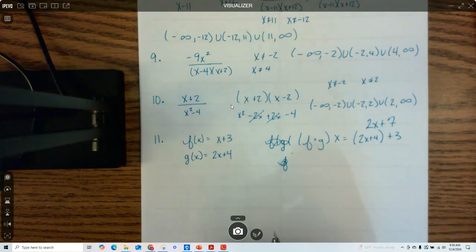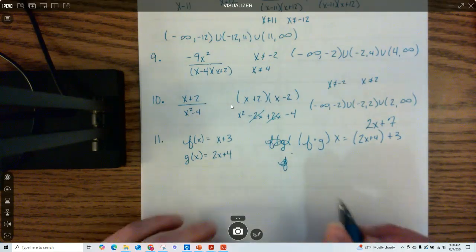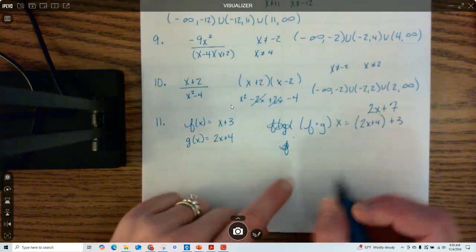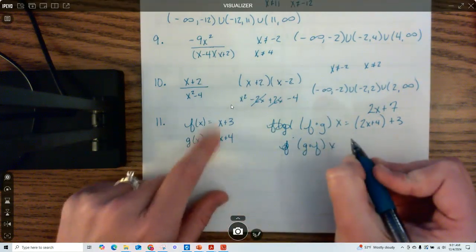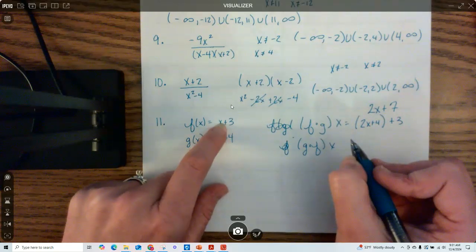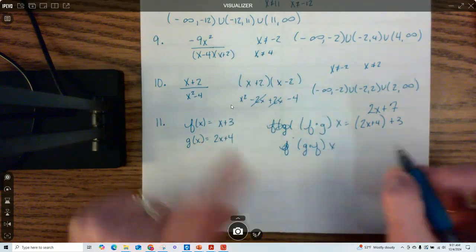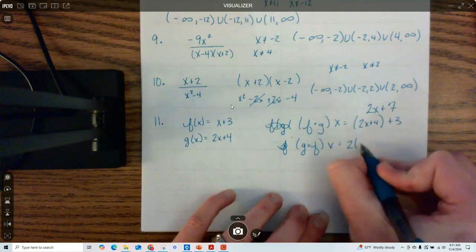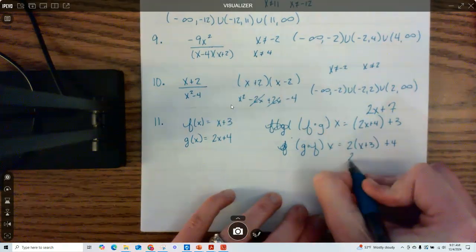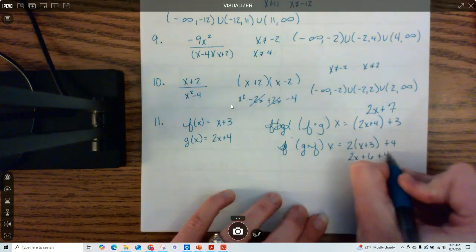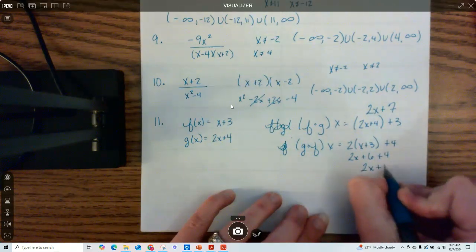I always do them backwards. Okay, yeah, that was it. Okay. Does it want you to do the opposite? No, but now it said, g times f. So this way, with these same two functions? Yeah. So then we just take the F function and plug it into G's X. So then here we get 2X plus 6 plus 4. 2x.